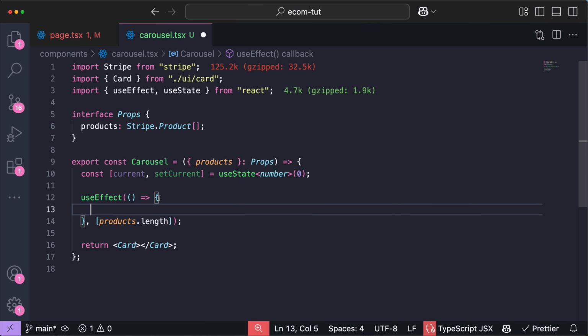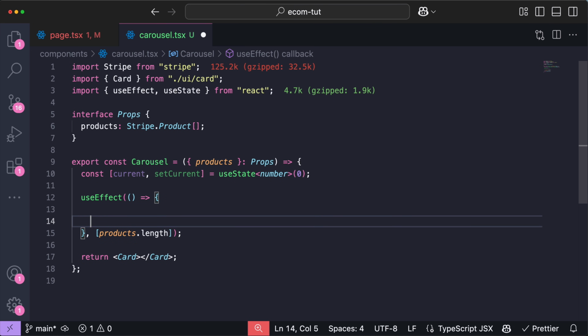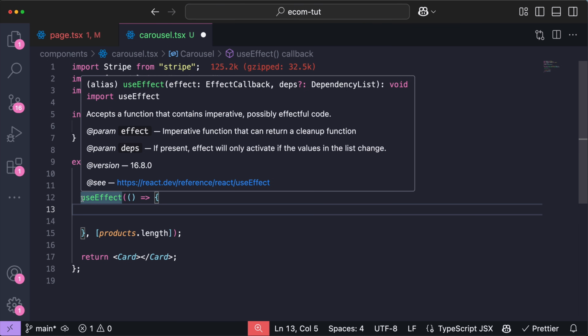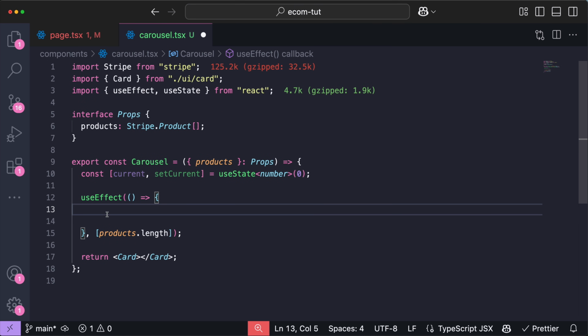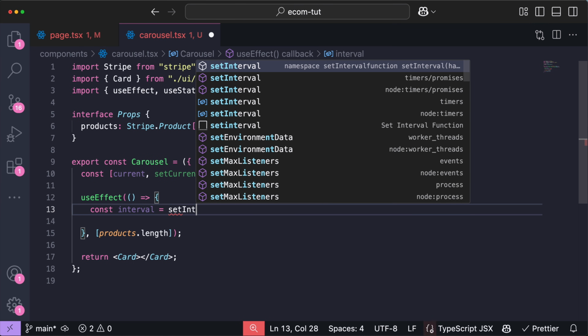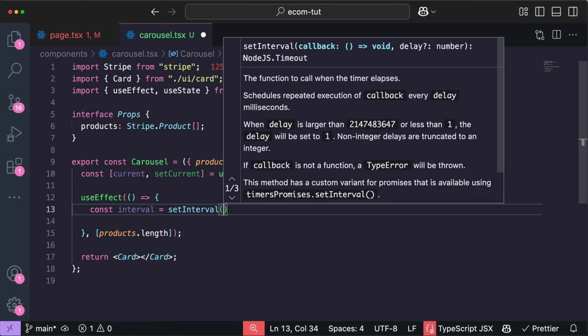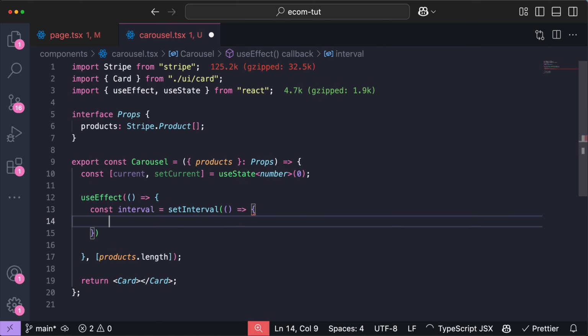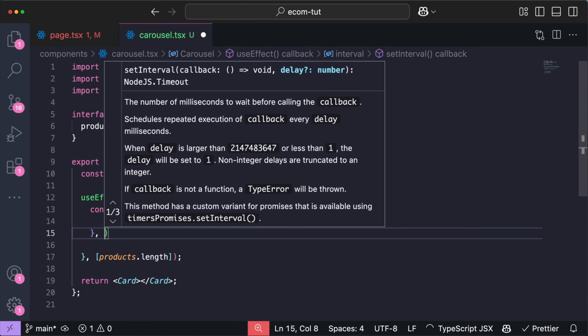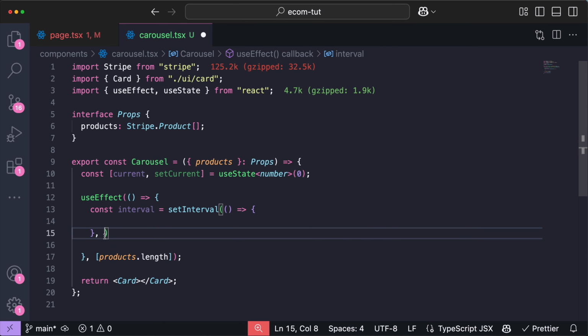And inside of this useEffect, we want to run an interval. Now, an interval allows us to run some logic at a specific interval of time inside of our code. And to run them in your React component, you have to put them inside of a useEffect. So I want to create the interval here, and I'll call the setInterval function. Now, the setInterval function allows us again to pass the interval time over here in milliseconds.